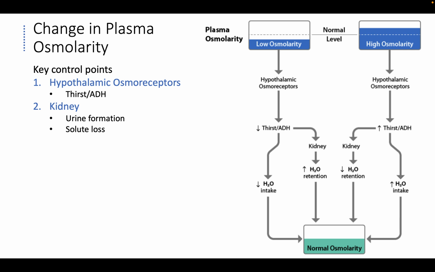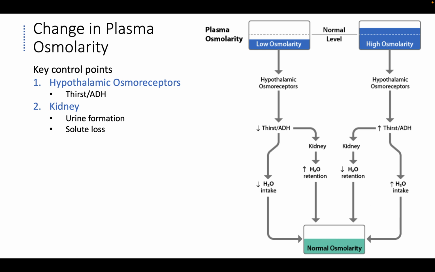You'd have the opposite happen if you had a low osmolarity, so you were very dilute, right? And so in this case on the left, here we're very dilute, lots of water, relatively few solutes. So what we don't want to do is continue to reabsorb water. And so the kidney will retain more water. So in other words, we'll get rid of more water in the urine. We will not stimulate our thirst center in the hypothalamus, so we'll have decreased water intake. Will ultimately lead to an increase in the amount of water that is excreted in the kidney, and this will then return our plasma or our blood osmolarity back to normal, right?